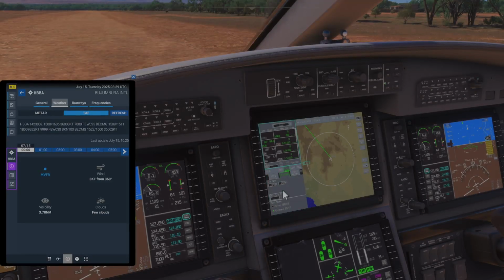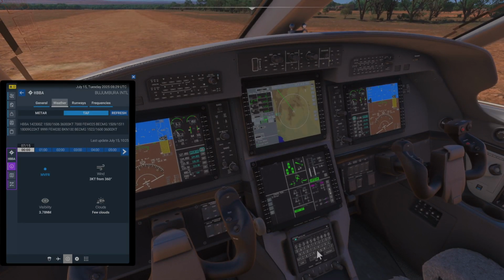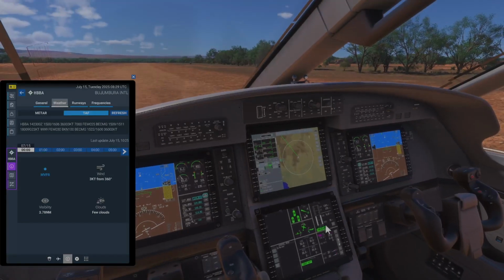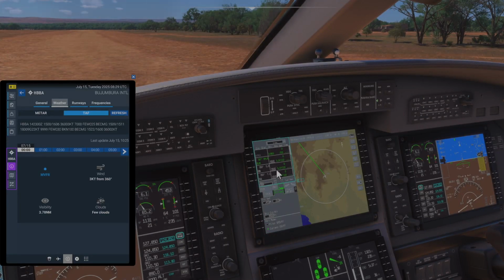Cruise altitude will be 9,500 feet. Because if you're that close to the maximum speed or overspeed, then you will get dinged, and I hate getting dinged.